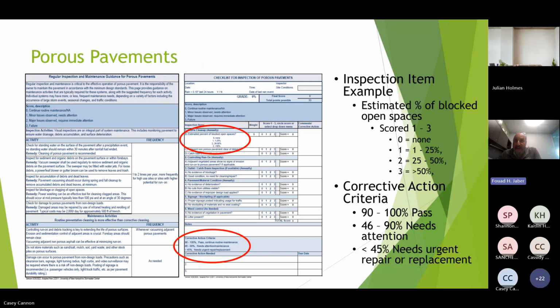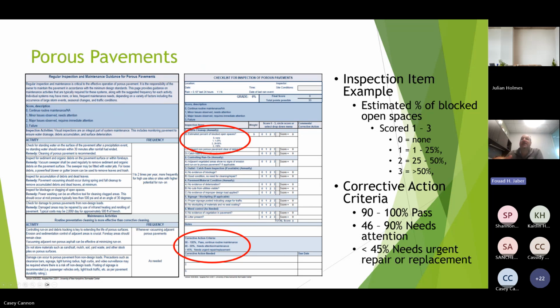And so here we're looking at, does it control the runoff? Is runoff coming from other areas into your bioretention? Are there signs of erosion around your, not bioretention, your porous pavement? If you have an outlet and a catch basin in the permeable pavement, is it clogged or not? Is there evidence of deterioration of the material? Is the space in the permeable pavement, especially if you're using interlocking concrete block, but you can also do it if you're using porous concrete, porous asphalt.